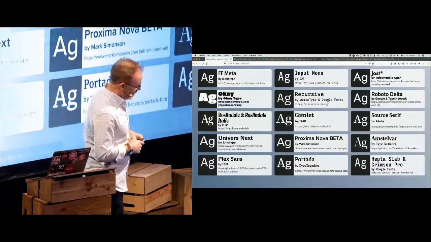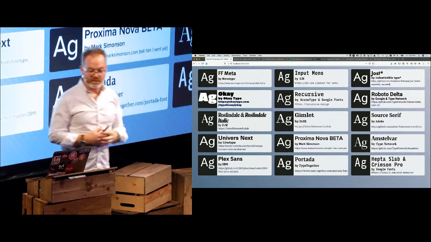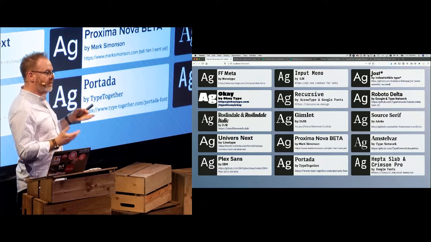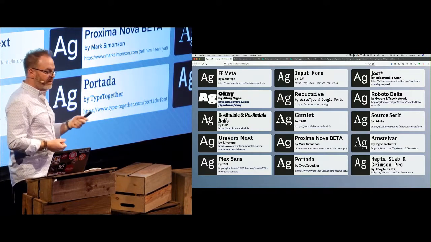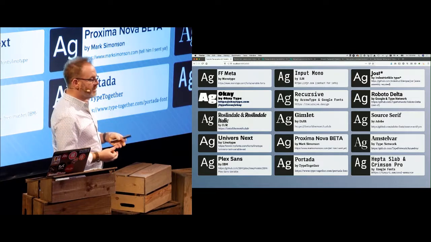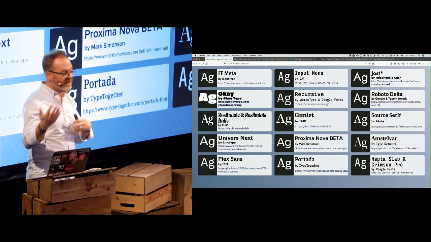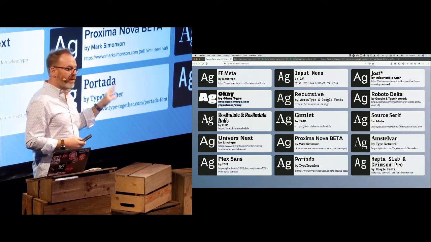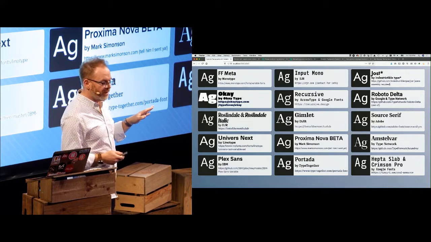I'll just skip past that a little bit. And here are some of the fonts that were in use. Every single one of these is a real typeface. A lot of them are open source. A lot of them have demos. There are many, many more. Nick Sherman's vfonts.com website is sort of a catalog of all of these things. There are a bunch of websites that you can play with these things on. I've got a whole slew of demos up on CodePen that you can play around with. All of these resources are available.